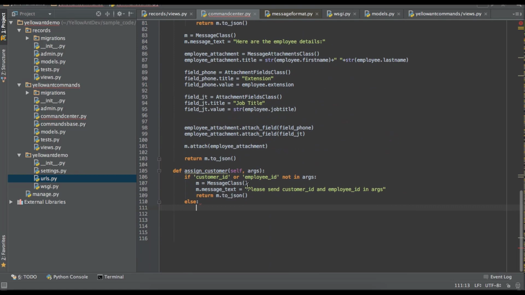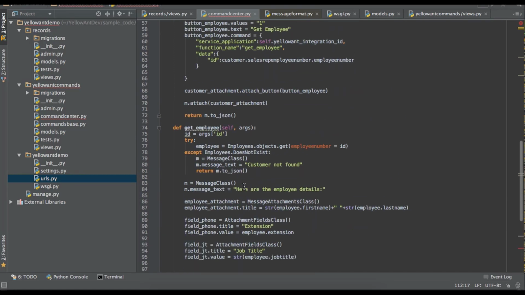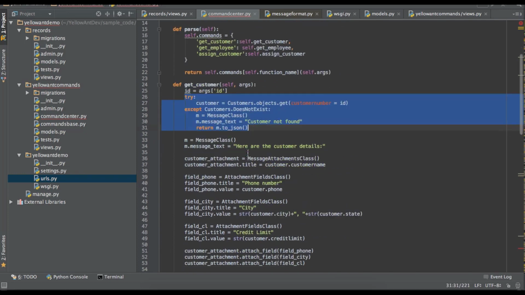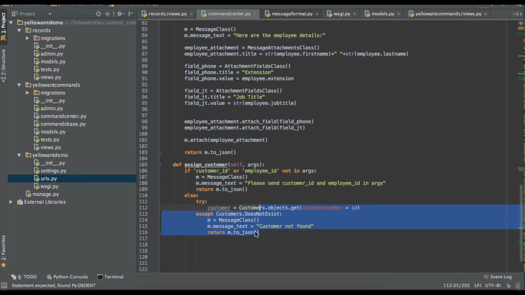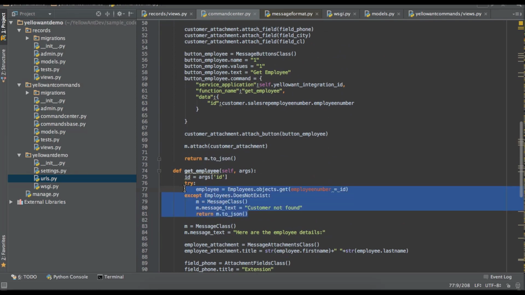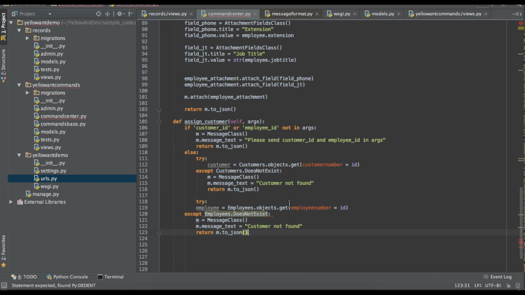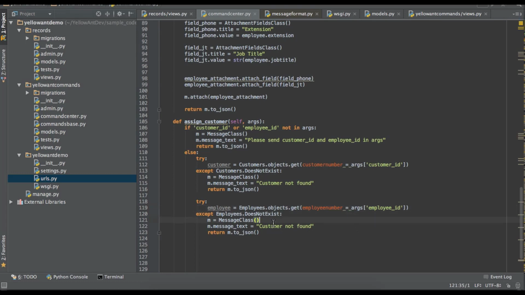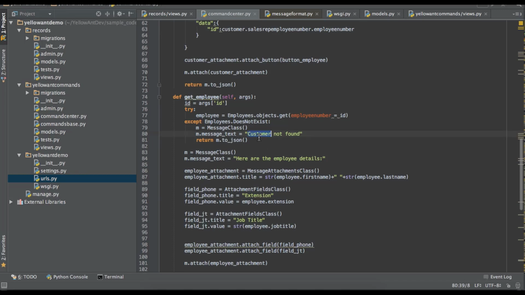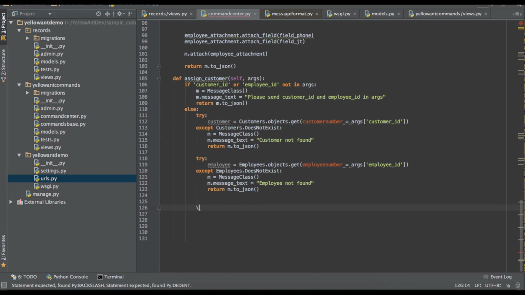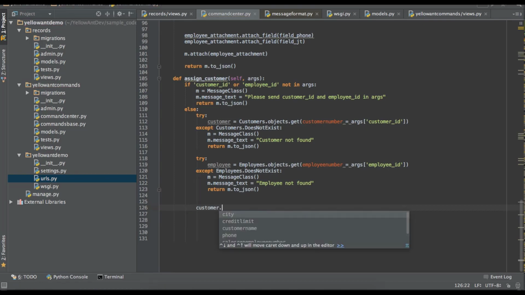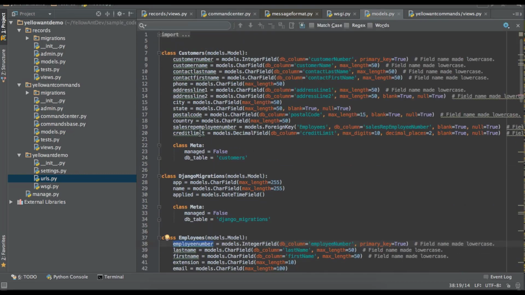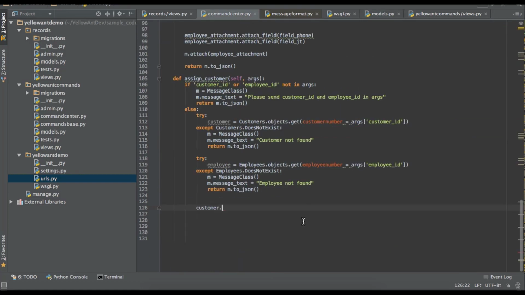Else, now what I'm going to do is first see if the customer exists. Right, then I'm going to see if the employee exists. In each case, I'm just going to say args of customer ID, and then args of employee ID. All right. So if I found both of them, what I'm going to do is customer dot, I'm going to assign the customer to somebody else. So that's the sales rep employee number is equal to employee.